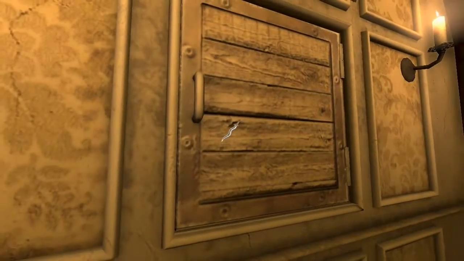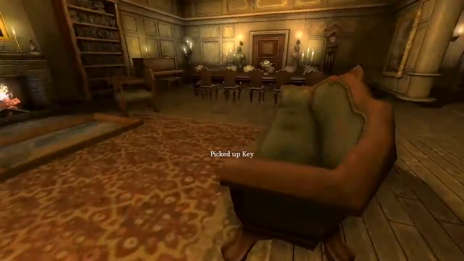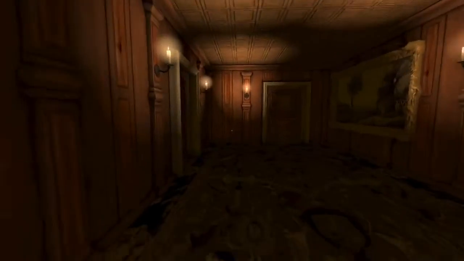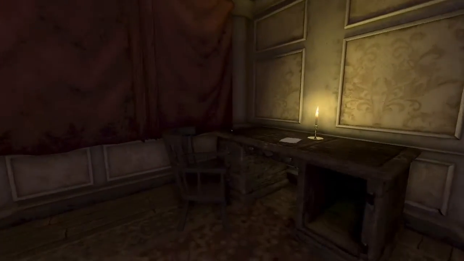The secret door is locked. Use the knife to open the lock. Pick up the key. Again, this is not the safe deposit box key. Go through the door opposite the painting, turn left in the passageway, and go to the last door on the left. This is an empty guest room. There is nothing in here except on the table there is a story important note.